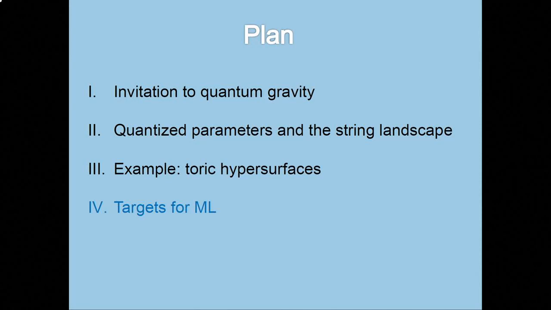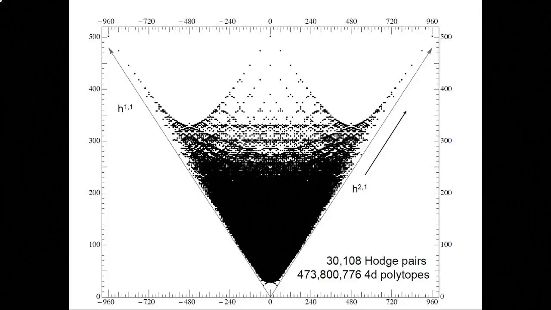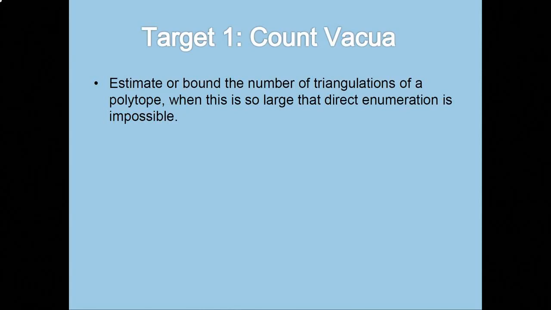So now let's try and connect this to things we might try and do with machine learning. So this is the target, I think, for machine learning. I've carefully pruned away continuous families of solutions that are not cosmologically viable, solutions where the internal spaces are non-geometric where we don't yet know how to set all of the knobs correctly, and that zeroes us in on this space, the Kreuzer-Skarke list where we think we do know how to describe the fundamental parameters in terms of some integers that you can choose and the question is just, what are the values of those integers and when you make a choice, what do you get? So one thing you might try and do is count vacua. You might like to estimate or bound the number of triangulations of a polytope when this number is so large that it's impossible to do a direct enumeration.